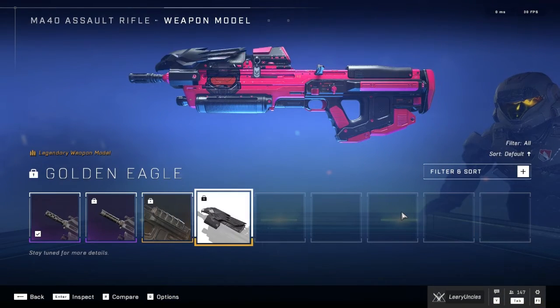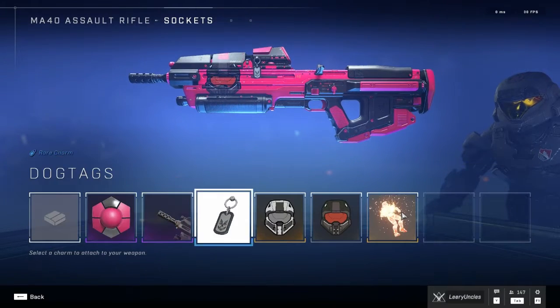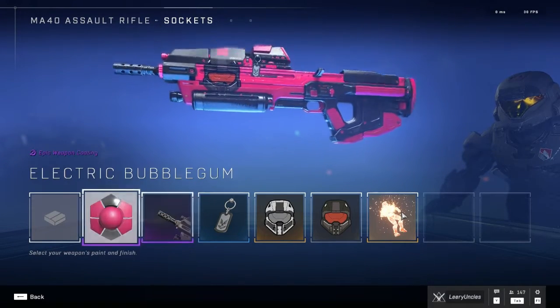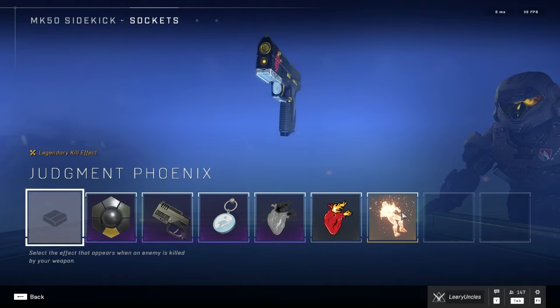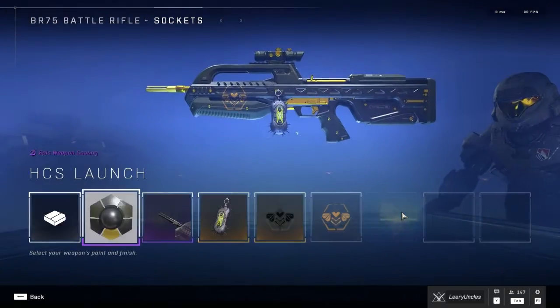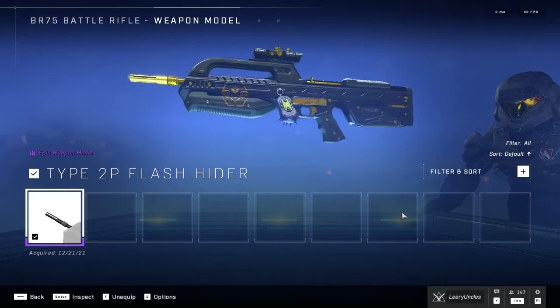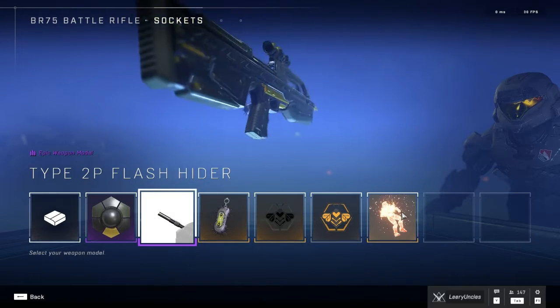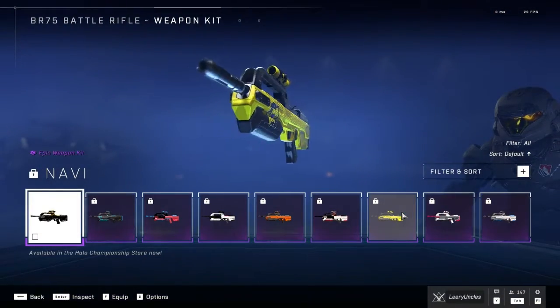models, or should I say just weapon pieces. And I don't like the fact that we don't have an actual thing, and only these 3 guns have it, which is the BR and the sidekick. And don't judge my sidekick, I like the sidekick, and including my BR. I like how my BR looks with the attachment, because it looks like the OG BR from Halo 2 and 3 with the end there.